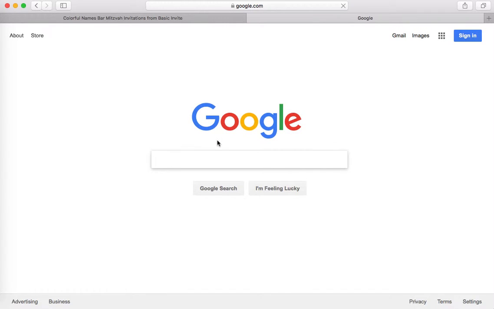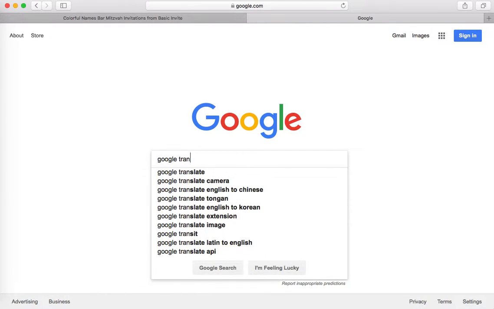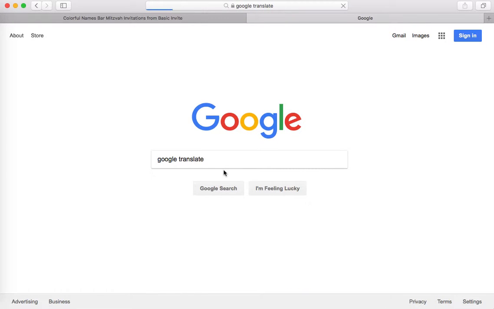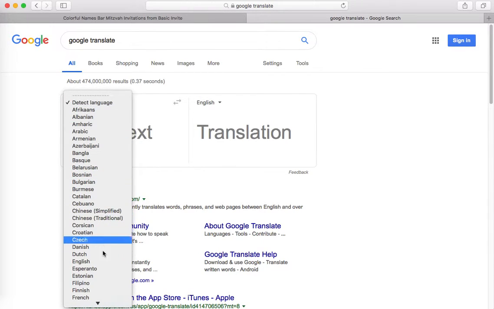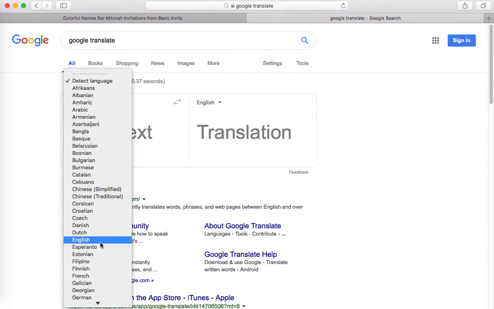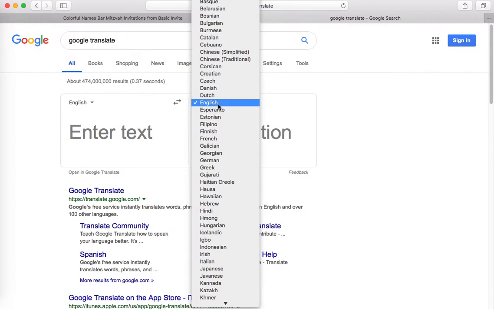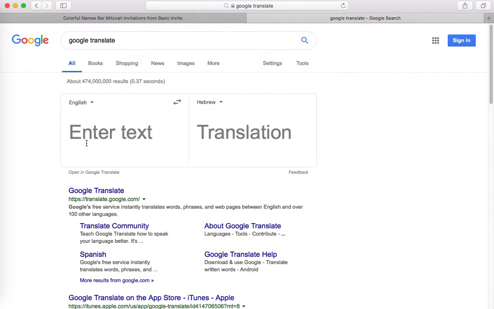And then I'm going to type in Google Translate, which is right there. Okay, and then I'm going to click English, if I can find it, there it is, to Hebrew.